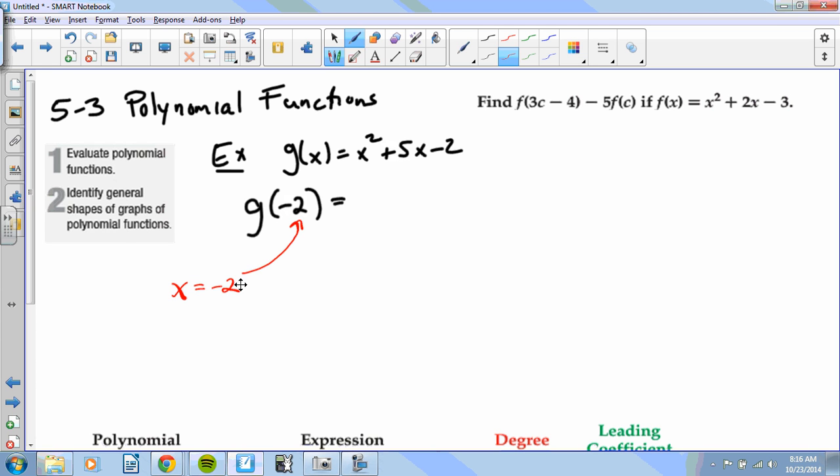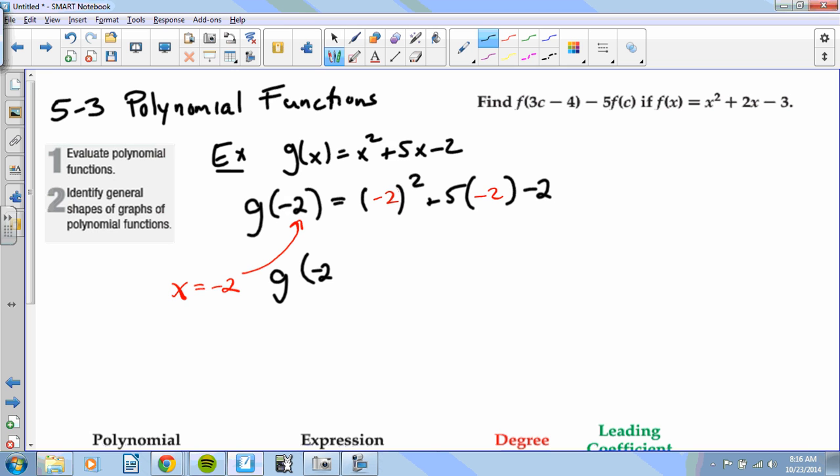And in the past, we know that if we have equality, we can swap things in and out. It means wherever I see x, I can replace it with negative 2. So I'm going to come up to my function and plug negative 2 into my function. There's an x, so that becomes negative 2. Then I have squared plus 5 times, there's another x, that becomes negative 2. And then I have minus 2. So that's evaluating. Again, this isn't going to change, because this is simply information.